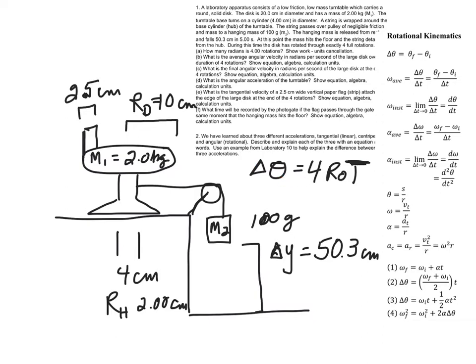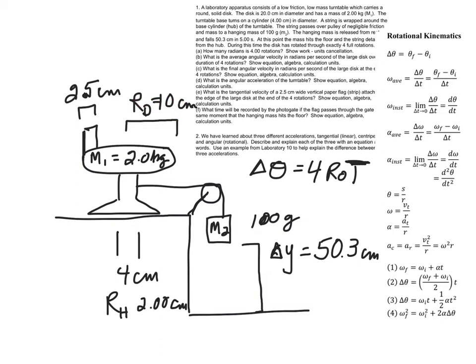I should have listed that the time is 5 seconds, the total time. But I put the 2 masses and the delta y. We don't use this. Actually, these numbers are slightly different from what you had in the quiz, but we're not going to use these anyway. The important thing is that the width of the flag is 2.5 centimeters, and you're going to need to use that. And that the flag is 10 centimeters away from the axis. That's the radius of the disk, because the diameter is 20 centimeters.